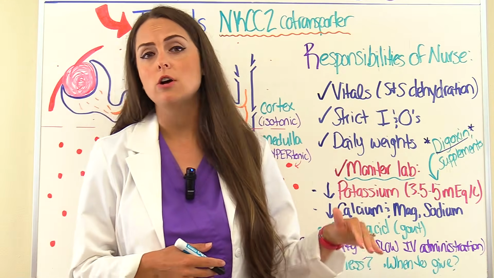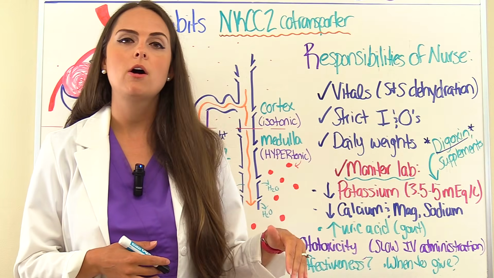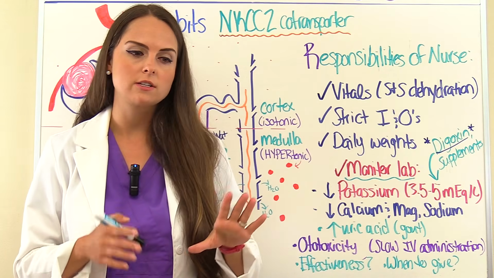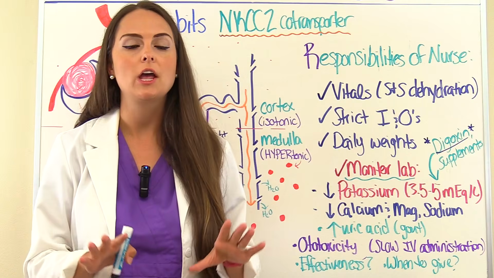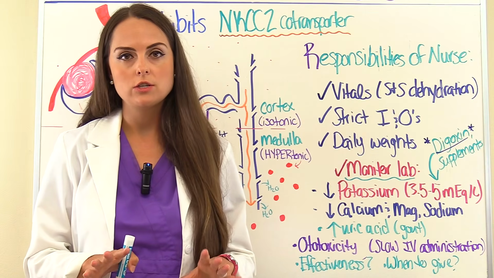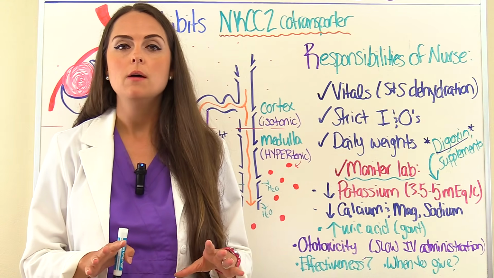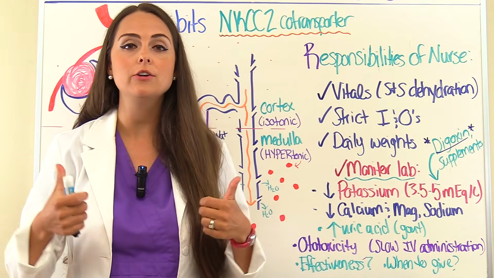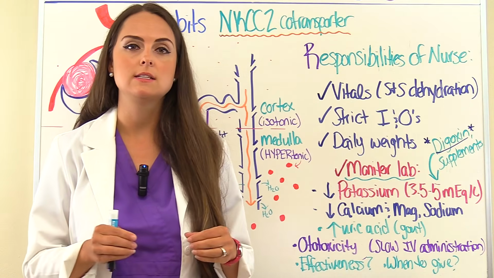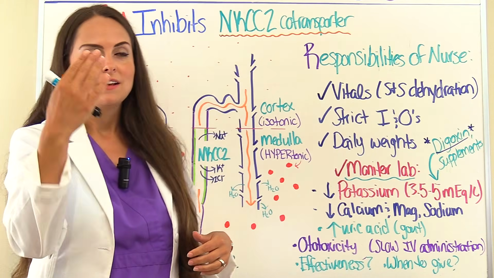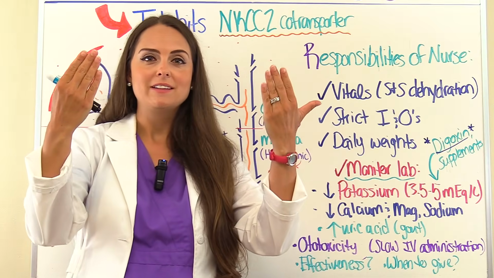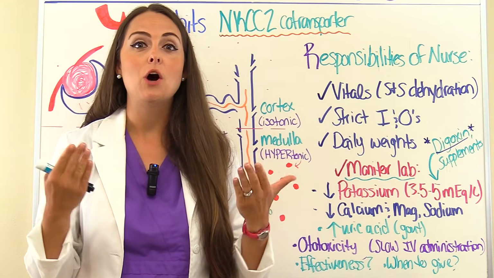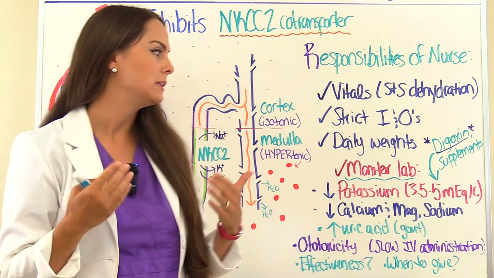We cover this in the digoxin video that we went over in this pharmacology series, but if your patient is on digoxin and they're taking a loop diuretic, you always want to look at that potassium level before you administer their next dose of digoxin, because it can increase digoxin toxicity. So they're on digoxin, taking a loop, what are you going to look at? Their potassium level, and we don't want them to have hypokalemia.